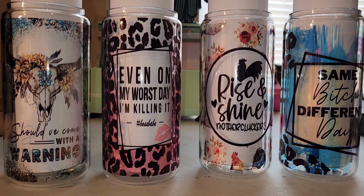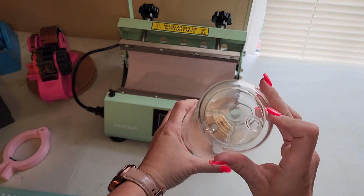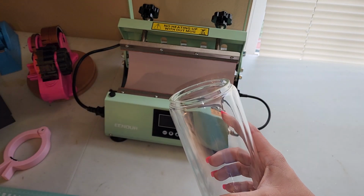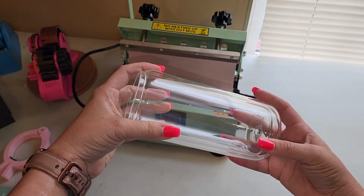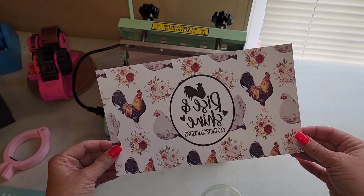So today we are going to sublimate some of these beautiful double-walled snow globe glass tumblers. To get started, I've got, I think it's a 15-ounce snow globe glass tumbler. It's got a hole in the bottom for filling it with your glitter and your liquid later. So in this video, we're not going to be filling it with the glitter or the liquid.